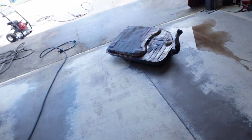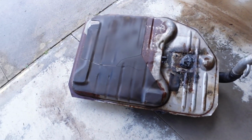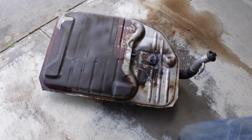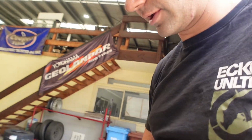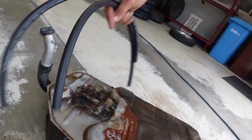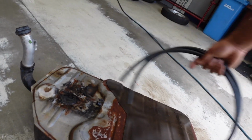So we've pre-cut our feed and return line. They're the same length as what came out of it. Gave our tank a little pressure wash as well. Just kept off the holes and she came up reasonable. I'm probably going way too far, but I hit it with a rattle can, the top of it black. The bottom's actually quite nice, it's just that top piece there. So we're going to slap that in, and for our breather line, we're going to put the hose on it and leave the whole length because the breather line is not the same length as this. Rather than going to here, it's got to go all the way up. So we'll leave a whole length of line when we put this in, and then we'll cut it in the car.